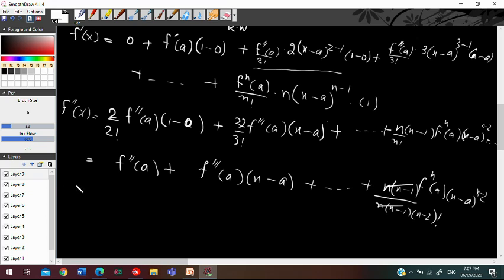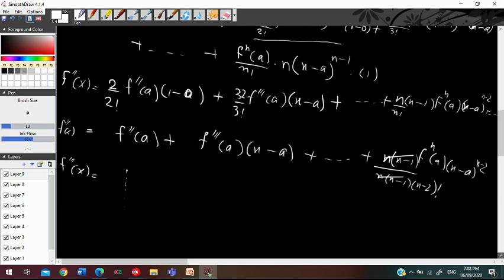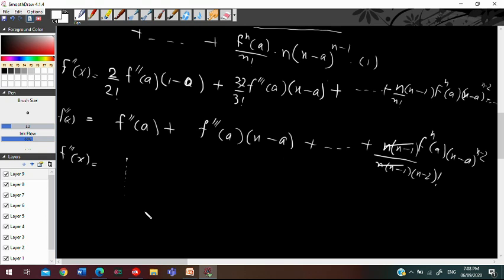And this is the second derivative, and if I find the third derivative, this process will be continuous. Now this is what I want to show you, how we get the, now come back to your theorem.